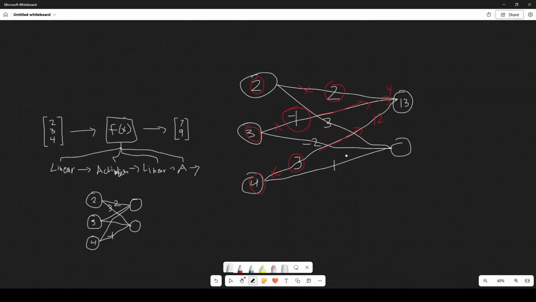And we do that for the other one as well. So 2 over here, and I'm going to speed this up a little bit, times 3. We get 6. 3 times -2, we get -6. 4 times 1 gives 4.